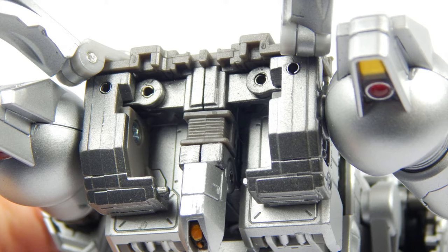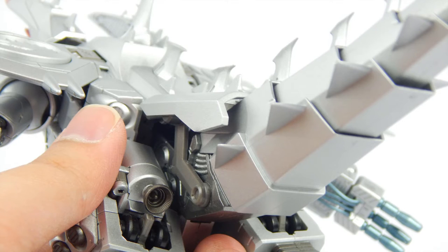Also, people don't like to attach the tail, which I can see why. But for me, I do because of better security to reduce breakage. As far as I know, the chest panels are the only pieces on this figure that are prone to breaking easily. And Bandai really should have gone back to the drawing board to make sure that some of the pieces wouldn't break easily.